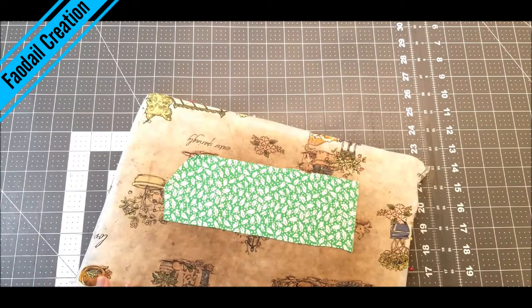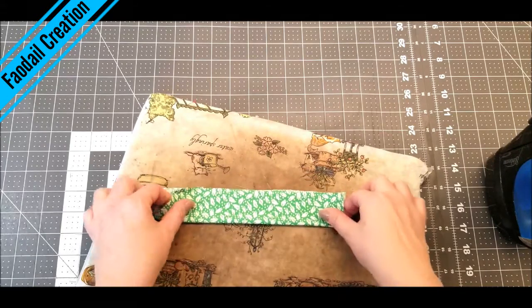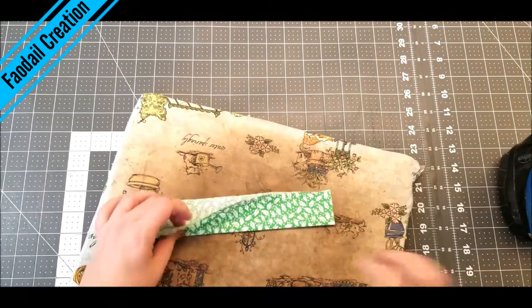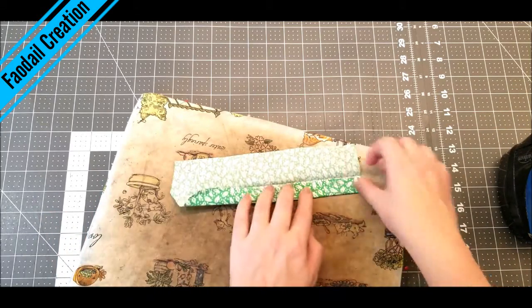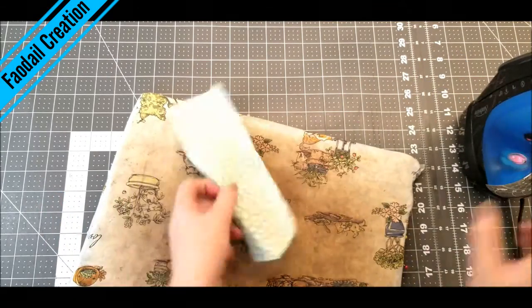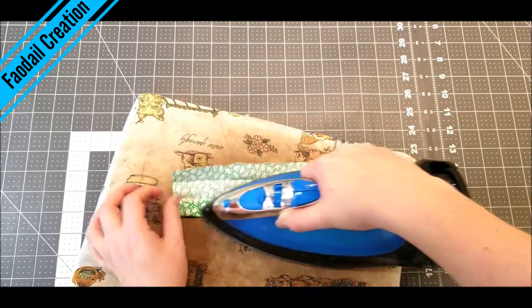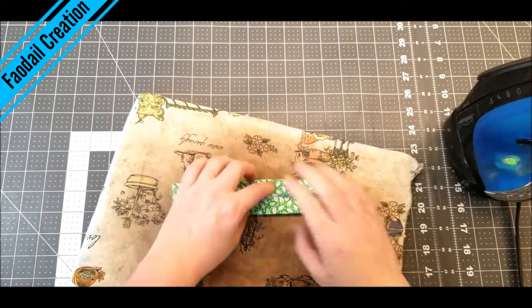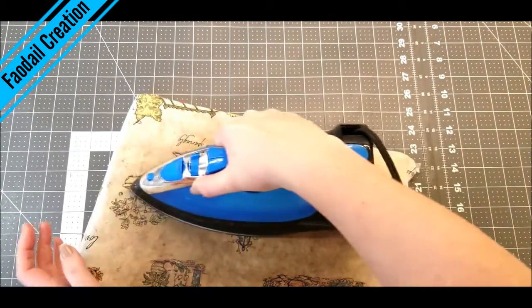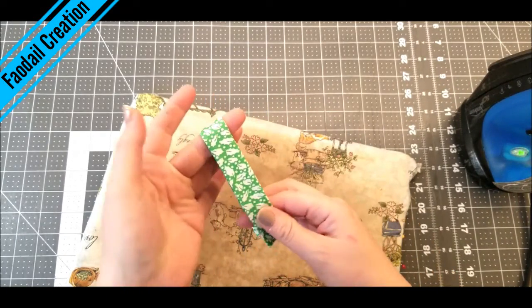If you wanted to add a hook, this is how you would do it. So you would determine how big you would like it. This is generally how I do mine. So I just fold it in half, and I'd fold it in itself, and then fold this one to the centre on itself as well. Fold this one down, and then that folded over would create a hoop.